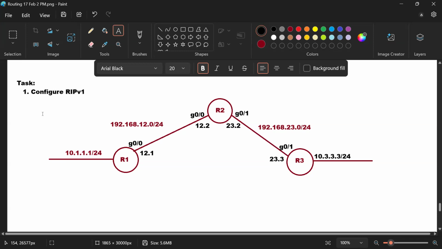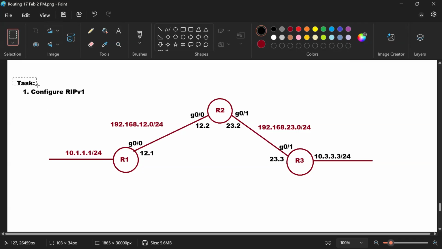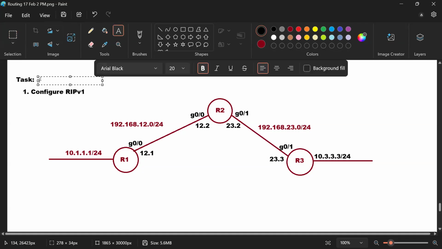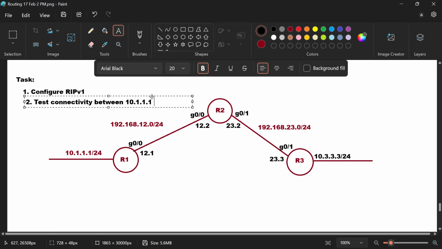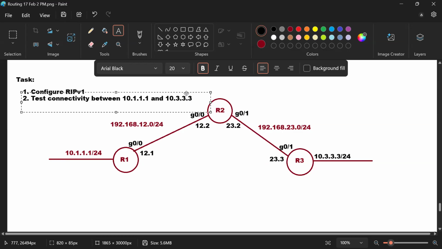Yes, sir. Configure RIP version 1, and the second thing you have to do is 10.3.3.3. Okay, let's do it right now because I need to explain something here.